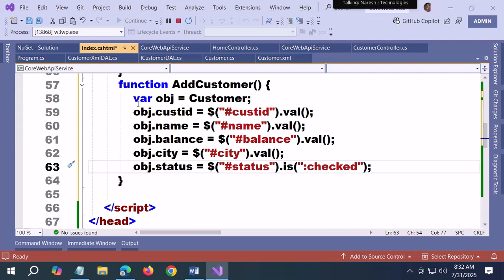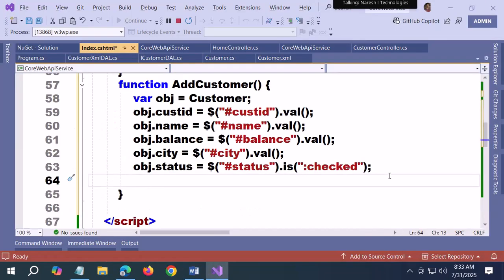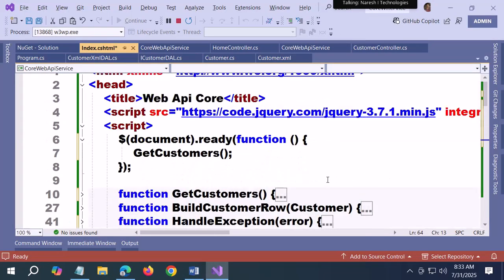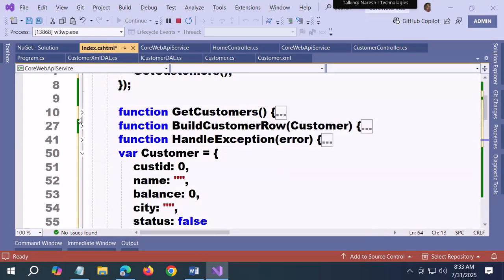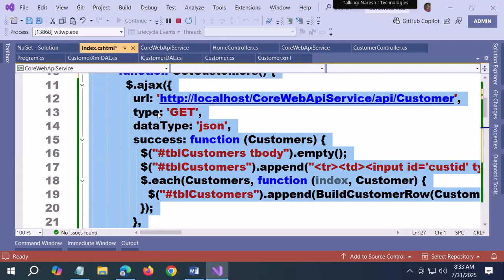Okay? So now you collected all the values in obj. This obj can be passed. Without writing all this code, we directly used the serialize method. The serialize method is doing it. But today, without that, I wrote the code in a different style. Okay? And one more thing: how did you call jQuery? $.ajax. And we passed all the information to it, right? Yes or no?